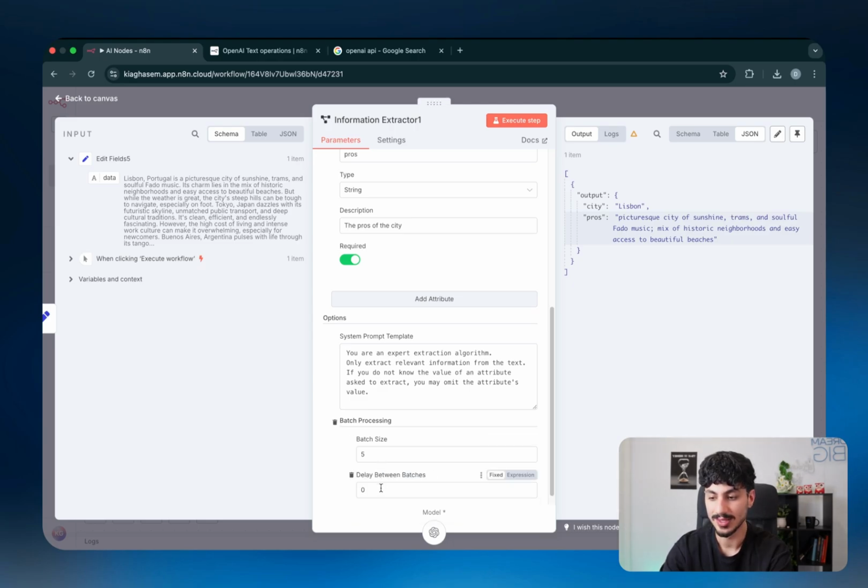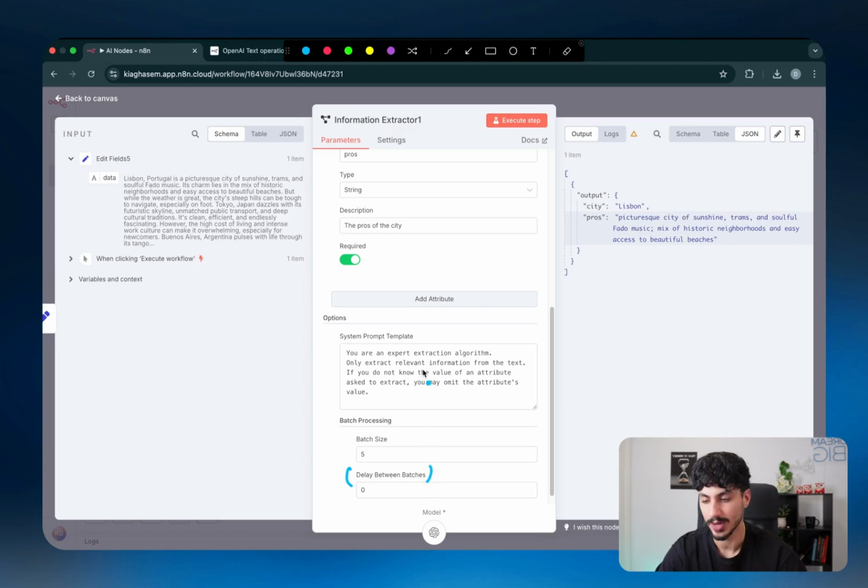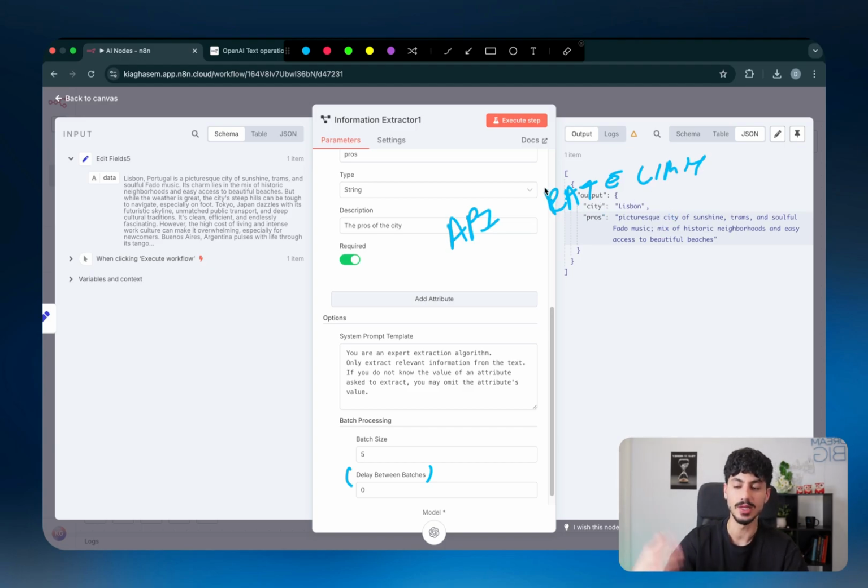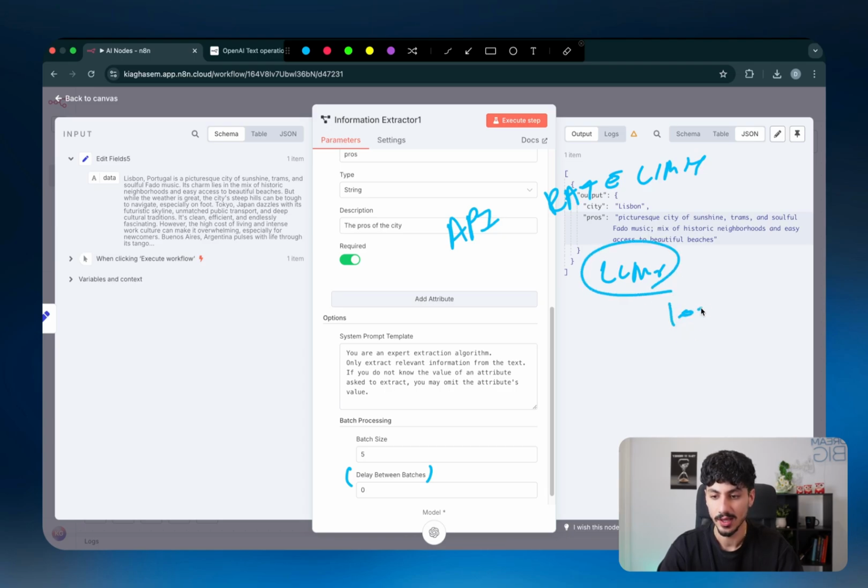And then you define a delay between the batches. And that's really why it's relevant. So you can define delays between batches. So with API calls, there's generally something called a rate limit. And a rate limit basically just means how many times can you call that API within a specific time interval before the API goes, stop man, you've called me too many times. And especially LLMs, they all have rate limits. So you can't send 100 or 150 calls to an LLM within a minute. It's just going to stop at some point and say, hey, wait 30 seconds and try again.